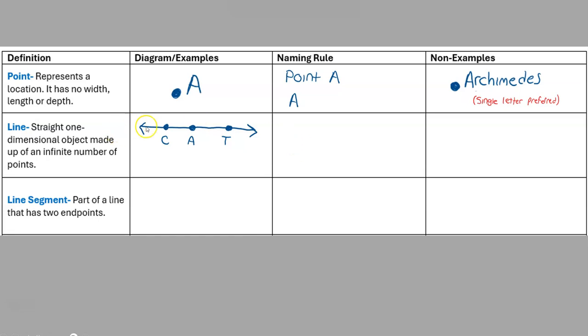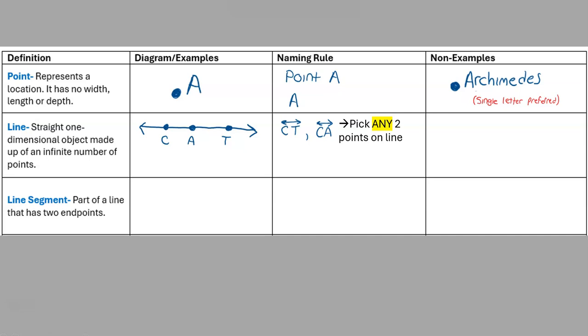But in this situation, I have labeled 3 points, C, A, and T. Now, when you want to name this line, we're going to use the line symbol, which you'll see on screen in just a second, and we are going to pick any 2 points. The 2 examples I have here in the notes are CT and CA. So if you said, hey, look over at line CA, we'll see a C and an A, and we'll extend ourselves to see that we're looking at that. But if you called it CT, we're still talking about the same thing. As long as you pick any 2 points on the line, you are good to go.